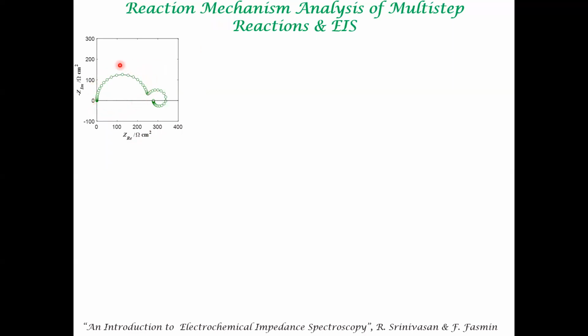In this system, if you are thinking about inductive loops, there is no magnetism in the system, there are no magnetic coils and so on. So there is no reason for you to think through inductance. In the simple Randles circuit, we gave a physical basis for ohmic resistances, be it ohmic resistance of the electrolyte or the Faradaic resistance involved in electron transfer. We also gave a basis for electrochemical double layer capacitance. So all these things made sense. Why inductive loop, and what's the meaning of these negative resistances?